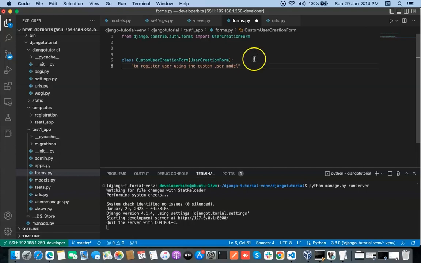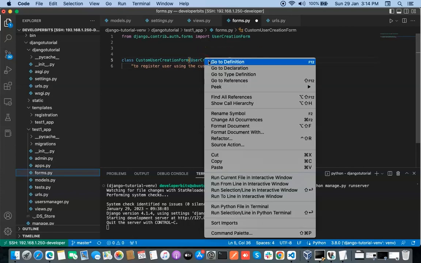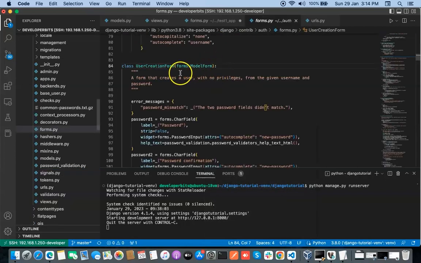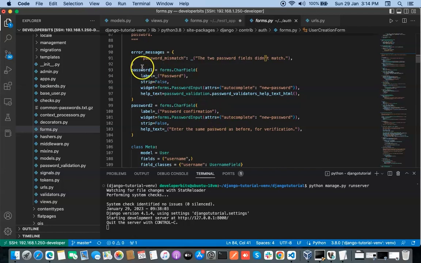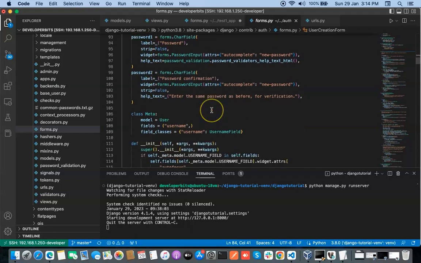So we will put some code here which will help us to register the user using email as the username. Let us right click here and go to definitions, and you can see this is a Python class which is already present in the Django package, and it has already some fields defined here, like password1, password2 fields. And if you see in the Meta class, it is using the model User.